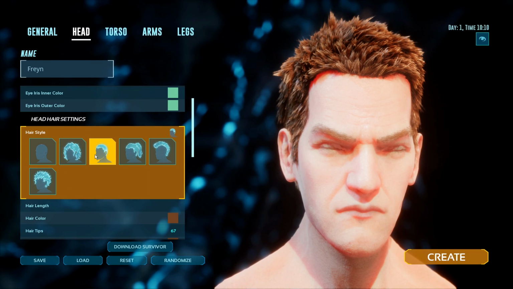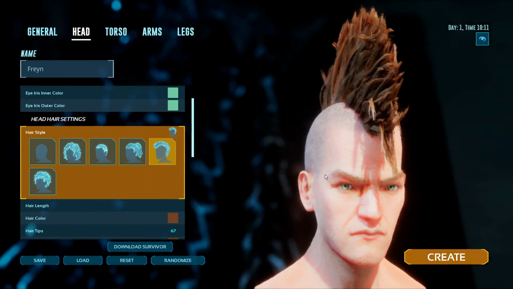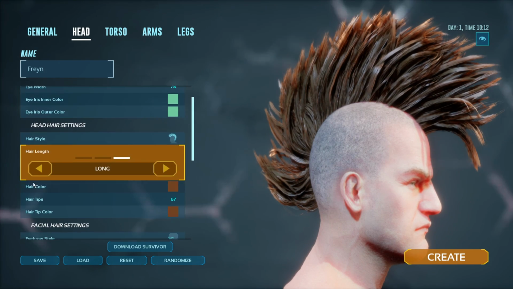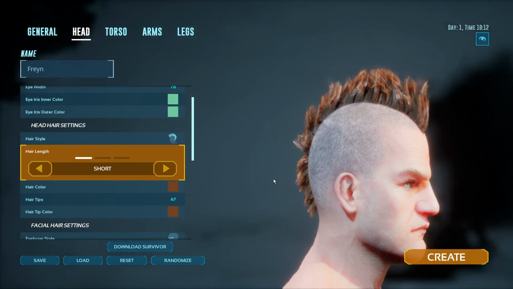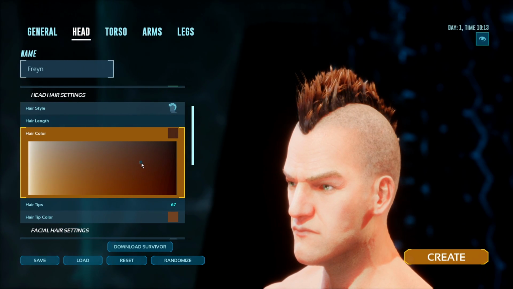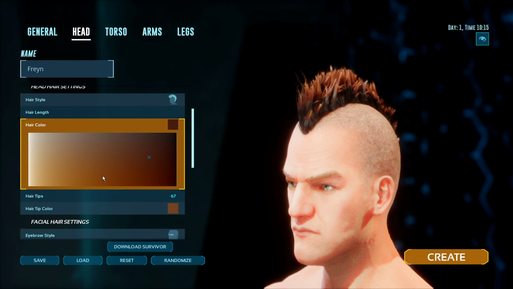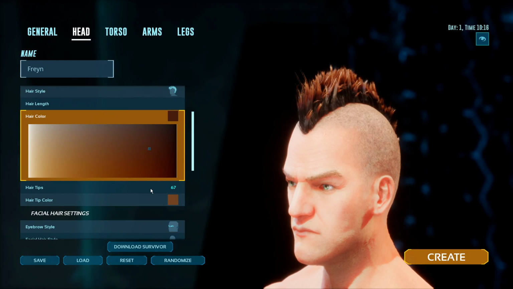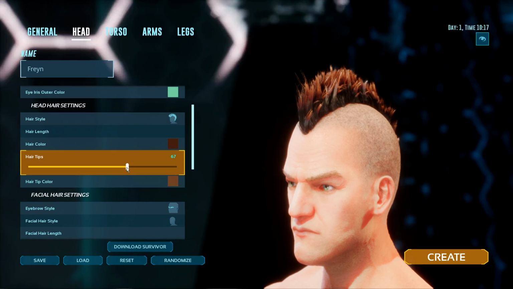Hairstyle, a bit more limited. We can go back to the good old mohawk. There we go. Hair color again. It's not the whole hair color. It's sort of radiating up from the roots. But we can, again, no picking from a set list here. It's a whole color grid, color slider.